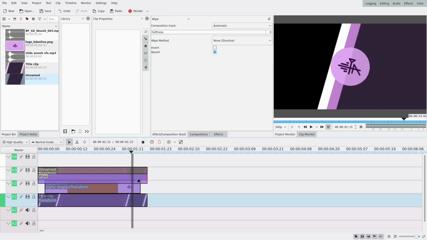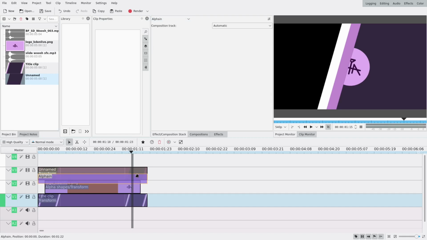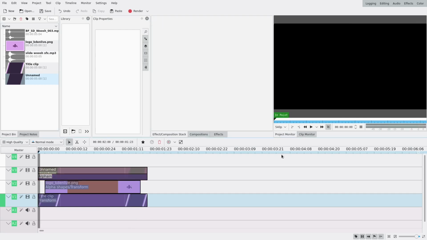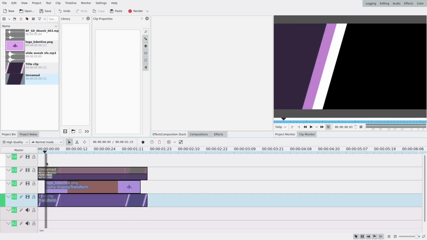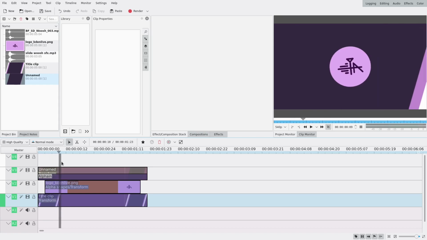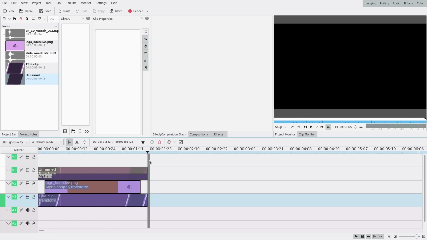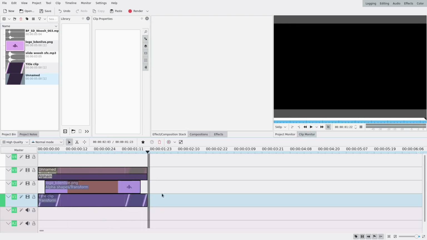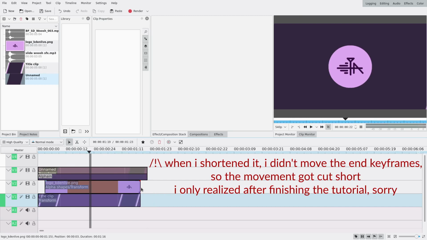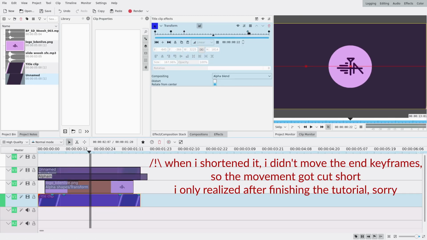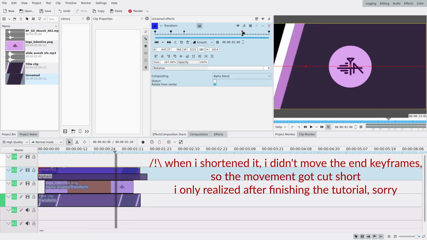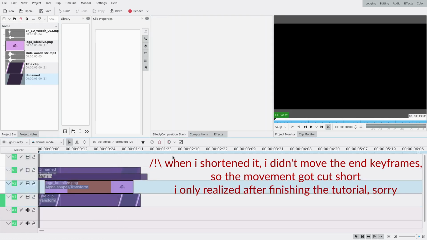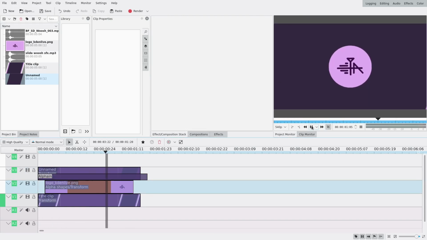And right now it's not exactly what you want, but if you add a transition, then you select alpha in, and now it only shows it when this one is shown. So right now, if I go really slow, it's gonna appear. Hey, isn't that exactly what you want? It looks really cool. It's actually a bit slow. I think the middle part is too long, so I'm gonna shorten everything just a tiny bit. And I just need to move my keyframes. And probably same here. And that will be a bit faster.